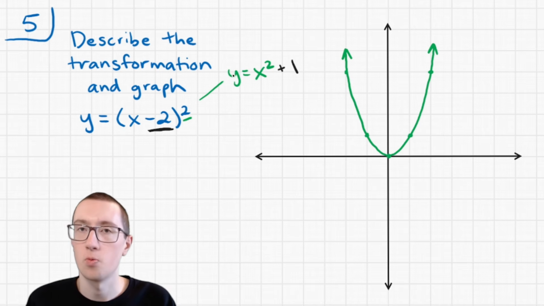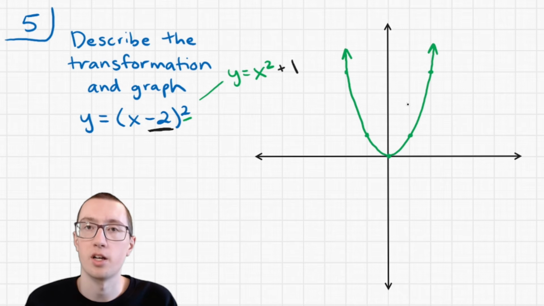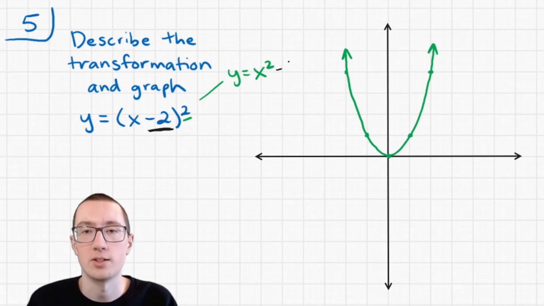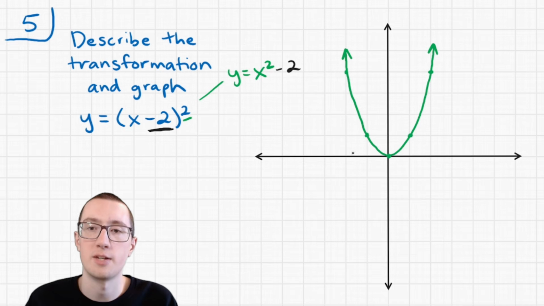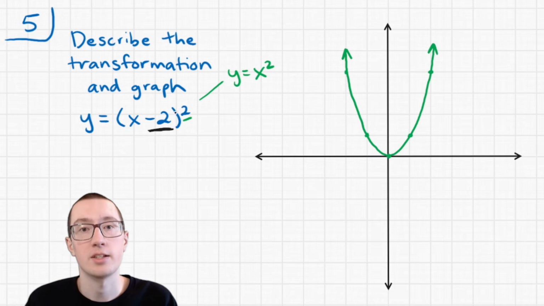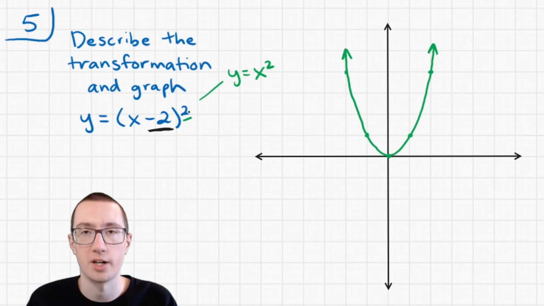We are adding 1 to y, which means, well, y is up and down. So the whole thing is going to go up by 1 square. And likewise, if I was to do like minus 2, then the whole thing would move down 2 squares. So you would graph the same thing, but downward. But in this case, we have it inside the parentheses. The minus 2 is also being squared.